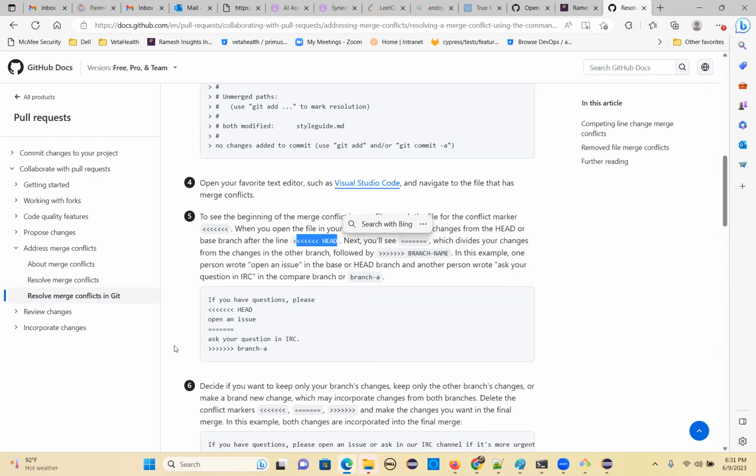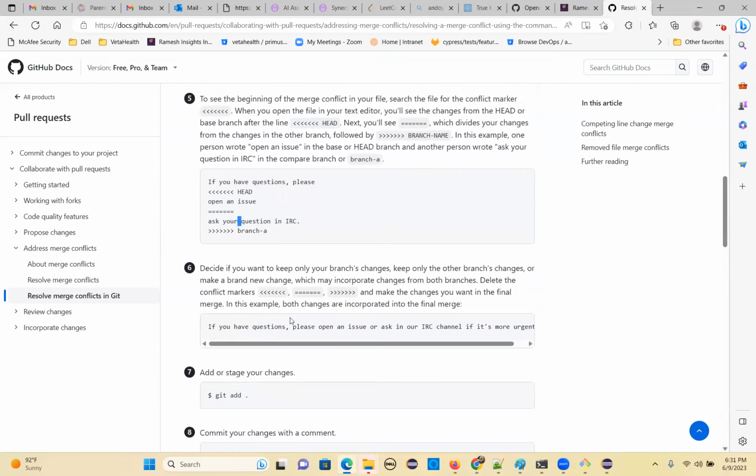Next you will see this, which divides your changes from the changes in the other branch, followed by the branch name. So this is your changes, and this is the master changes. Keep one of them, and delete the remaining.